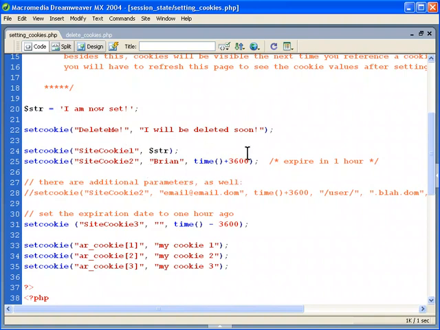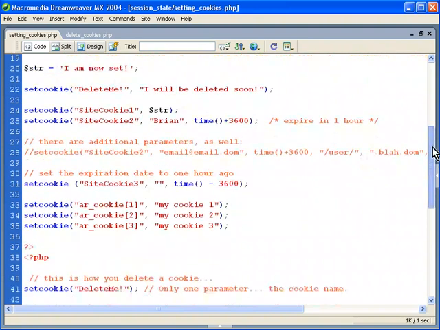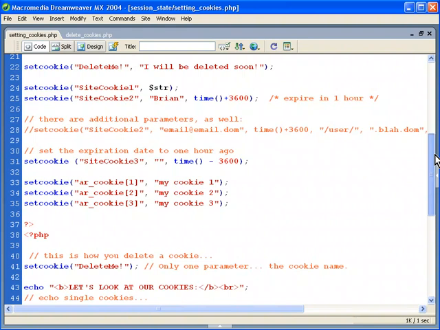In this one, we're going to have the cookie expire an hour ago, and this is actually useful for being able to delete cookies as well. When cookies are expired, they are going to be deleted. You can use additional parameters. It gets a little bit more complicated when you're adding domains and things like that. It's up to you how you want to do that.